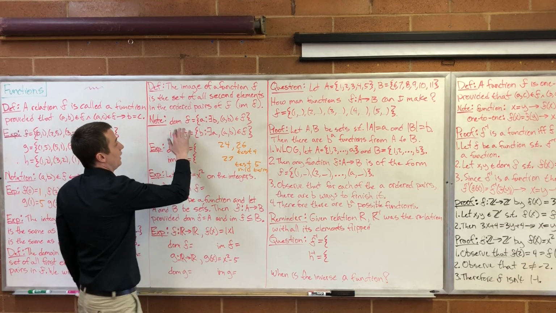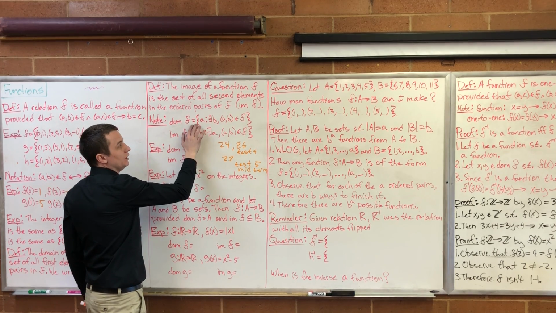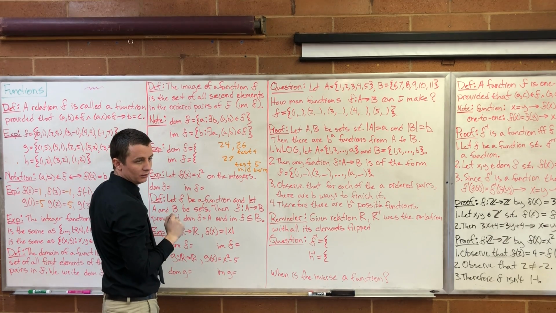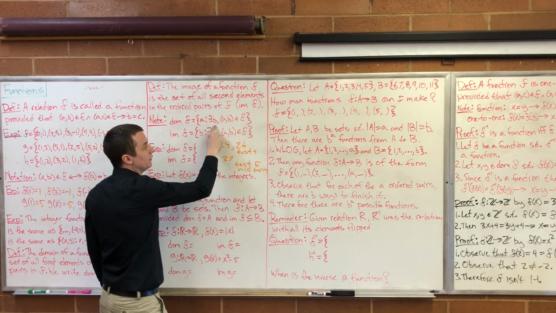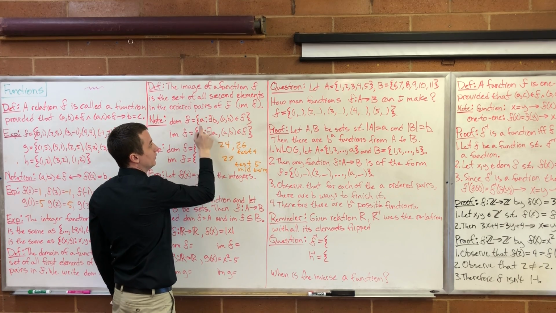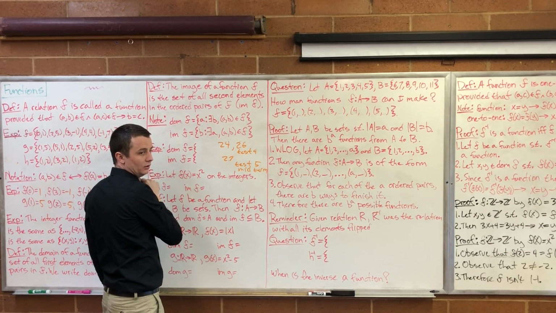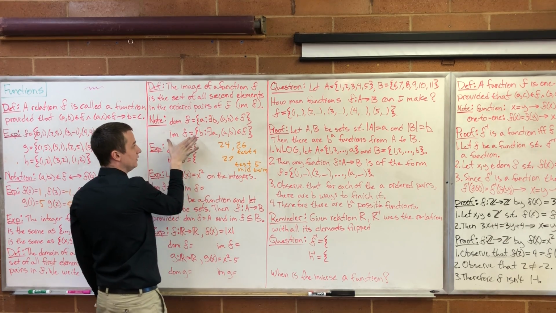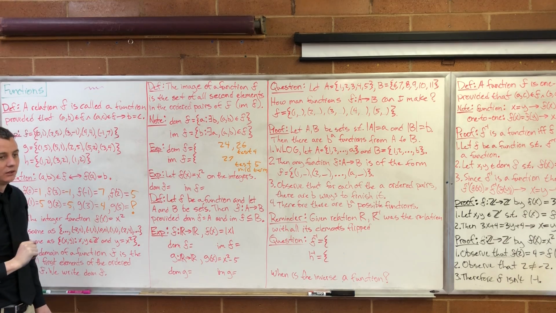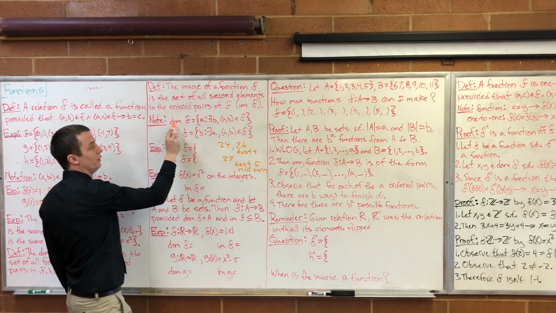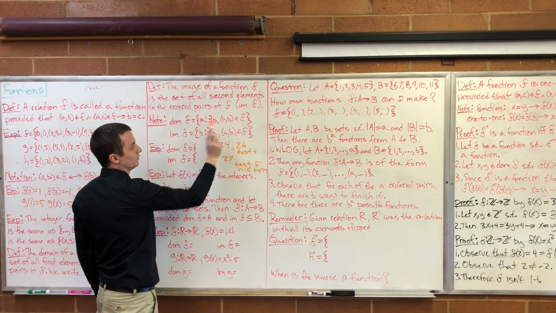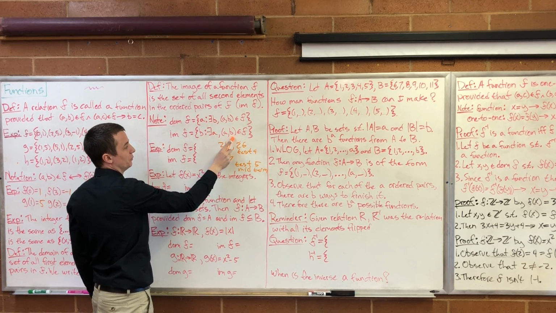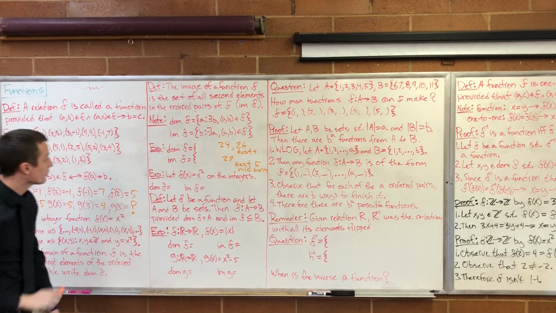Another way that we can say that is the domain of f is equal to all the a's that have a b that they're paired with. If I can find a b such that (a, b) is in f, then a is in the domain. Similarly, if I can find an a such that (a, b) is in f, then b is in the image of the function. It's the same thing as saying the domain is the set of all left-hand elements paired with some right-hand element, and the image is the set of all right-hand elements paired with some left-hand element.